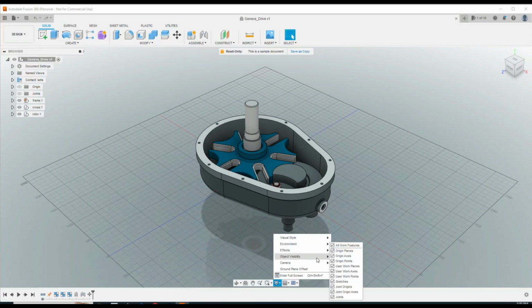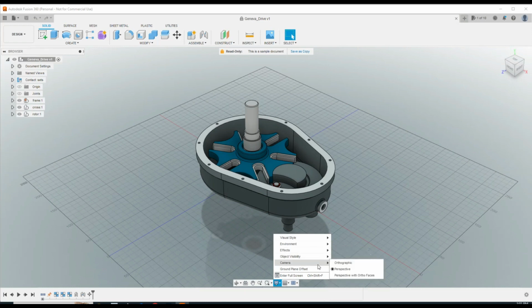Now, for the object visibility, that's a super practical setting. You can basically choose whatever you want to have included. You can turn off the sketches if you want. You can turn off any joints, the axes, joint origins. If you have work points set up, work axes, you can basically click through and choose whatever you want or what you don't want. Now, there's not a lot going on here in this sample, so you don't see a lot of differences. But if you have a model where you have sketches included and so forth, you will definitely see that, okay? Alrighty, cool, what else?